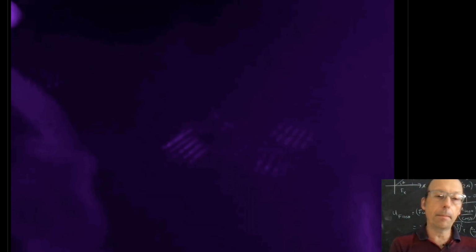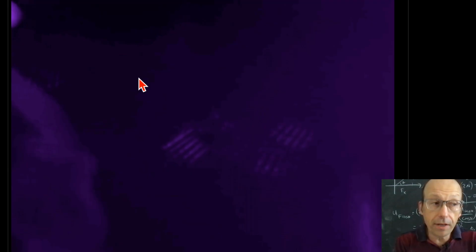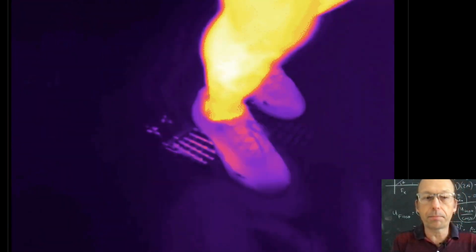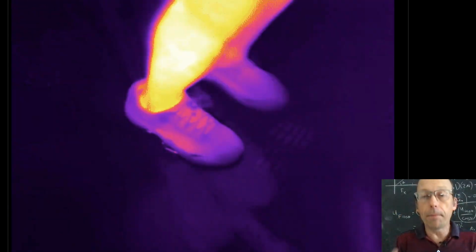I want to talk about heating and cooling things. So we have looked at heating things before. Here's one example. This is an infrared video of me scuffing my feet on the floor. And you can see that when I do that, the floor gets warmer. You can see the little brighter spots in the floor. If you turn the foot over, you can see that the foot is also warmer. So when you take two things and you rub them together, they both warm up.